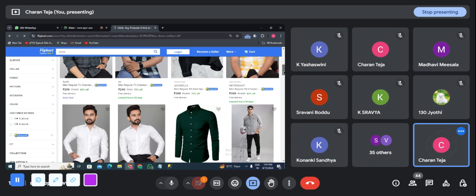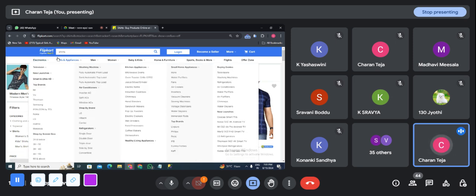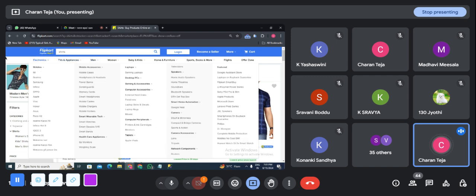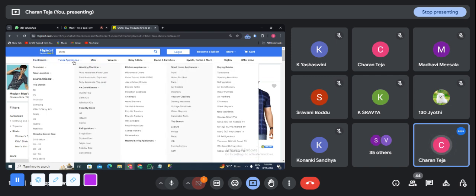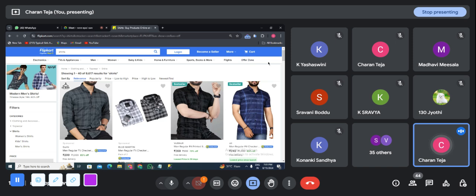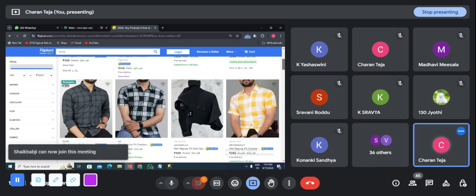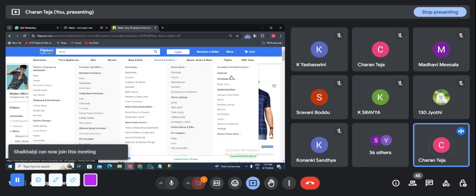Here, there are how many sections? This section contains the navbar, and here it contains the other items. This section contains all the items: electronics, TV, appliances, men's wear, women's wear, kids wear, everything. And in this particular box, you will see the products. And on the left side, what do you see?